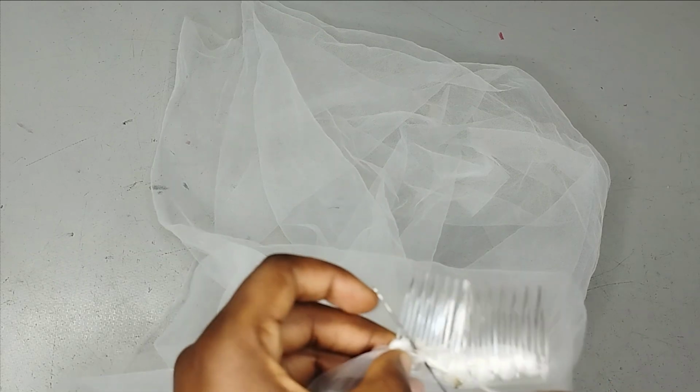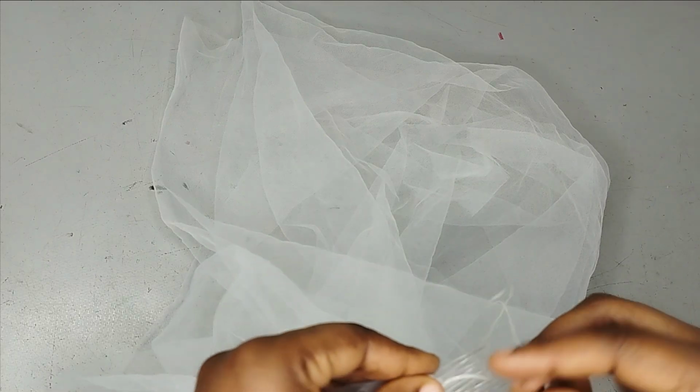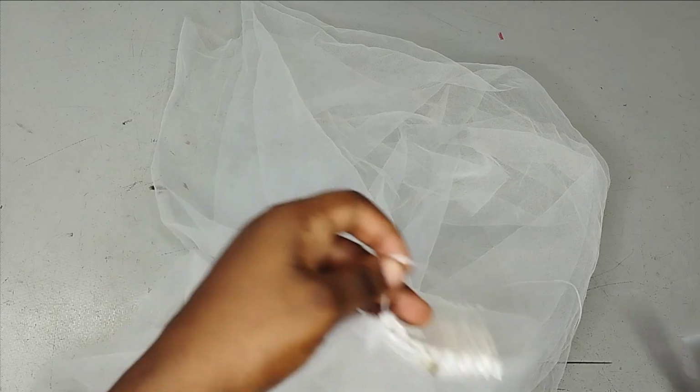So now the next thing now is to embellish it. Remember, this is a bridal veil, so you cannot leave it just plain like this. It has to be really beautiful. So there are several things you can embellish with it.